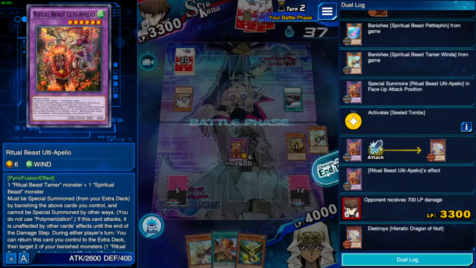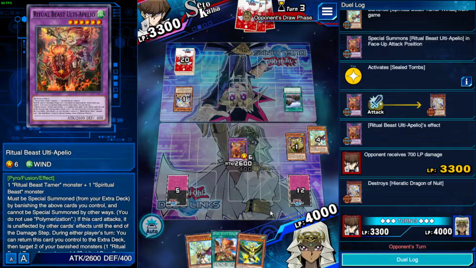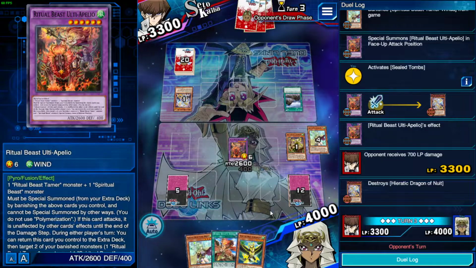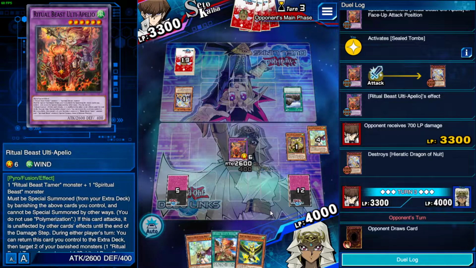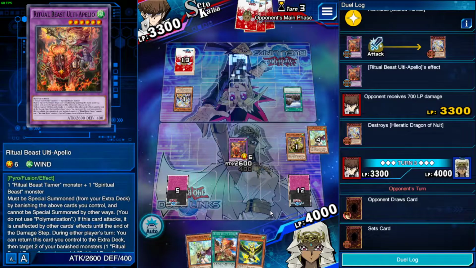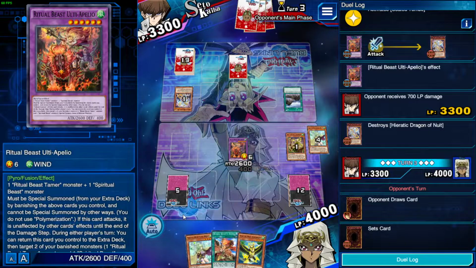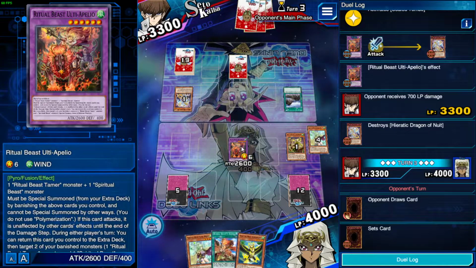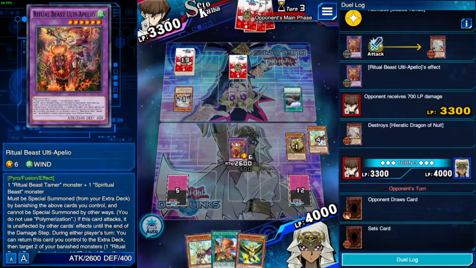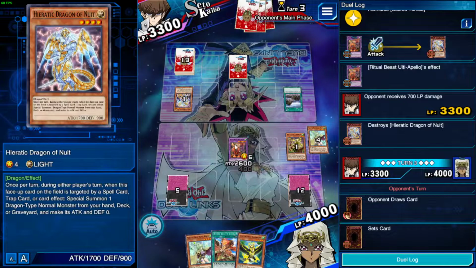Kill his monster. And then I think we just end our turn because we can't get lethal anyways. And then during his turn, we're going to want to use our defuse effect. So he just replaced that. I probably should have just spun this back and tried to go for lethal, I think.